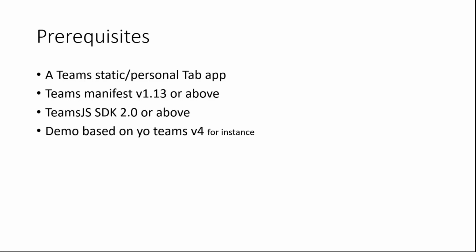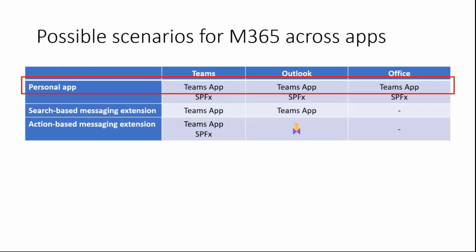The scenario was quite simple, but there's much more, and you also are not really bound to the Yeoman generator for Teams or Teams native apps, as I call it in general. So here is only a very small scenario that I'm showing. I'm showing a personal app realized with the Teams app or Yeoman generator, or I could also have used the Teams toolkit. And this is what I'm reusing inside Teams, Outlook, or Office. The same would be achievable with SharePoint Framework, for instance.